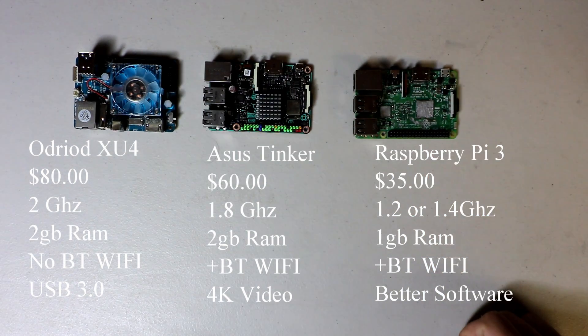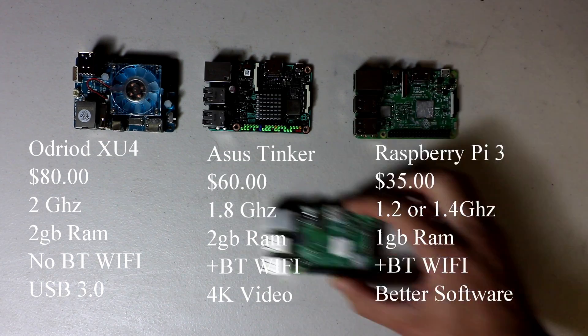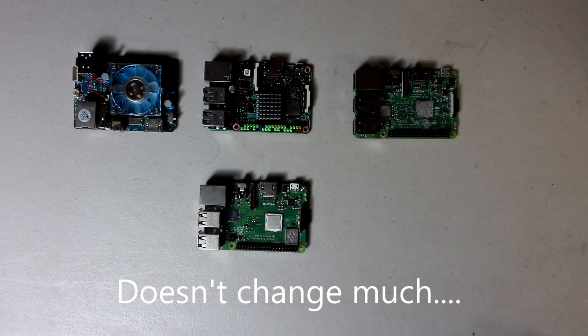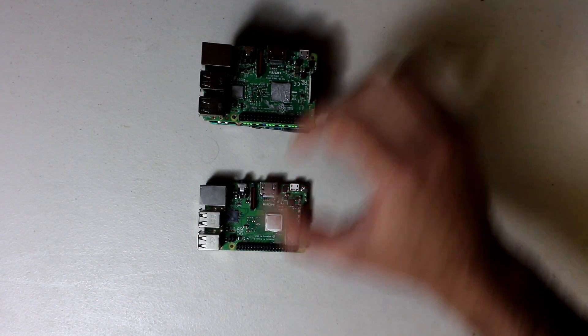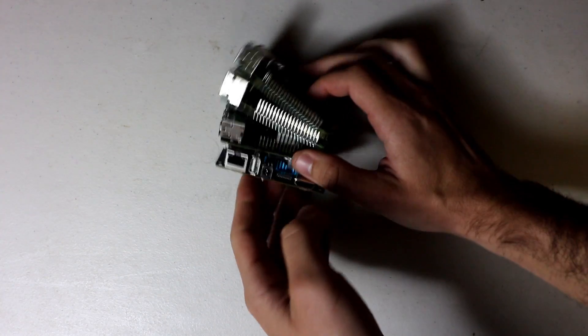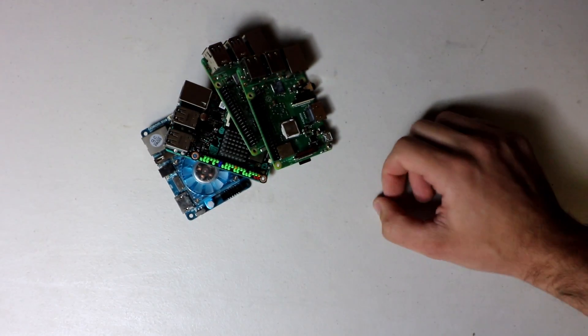In my opinion, these are the three most common single board computers, especially used for retro gaming and widely accessible. I might give a runner up to Orange Pi. You saw there how these things stack up as far as specs, but let's take a closer look both in performance as well as retro gaming.